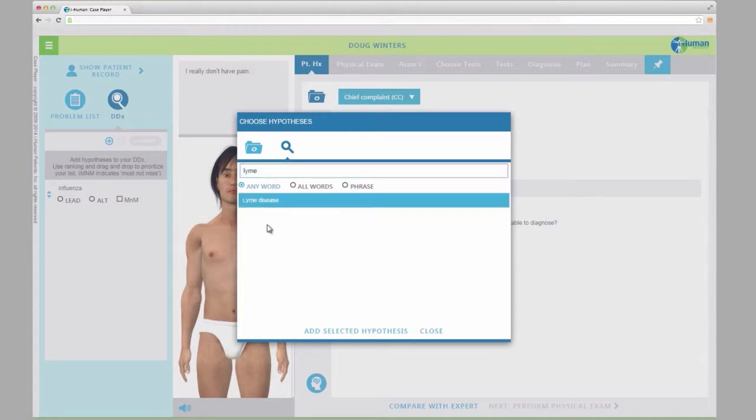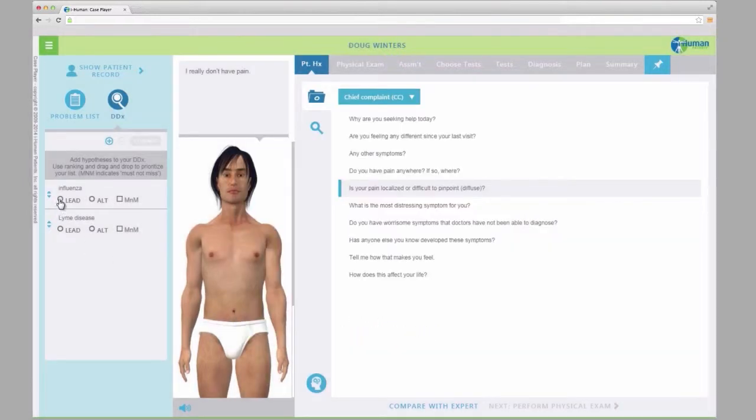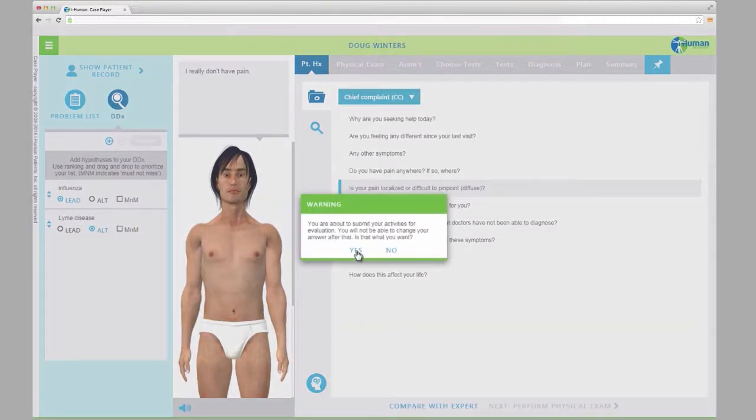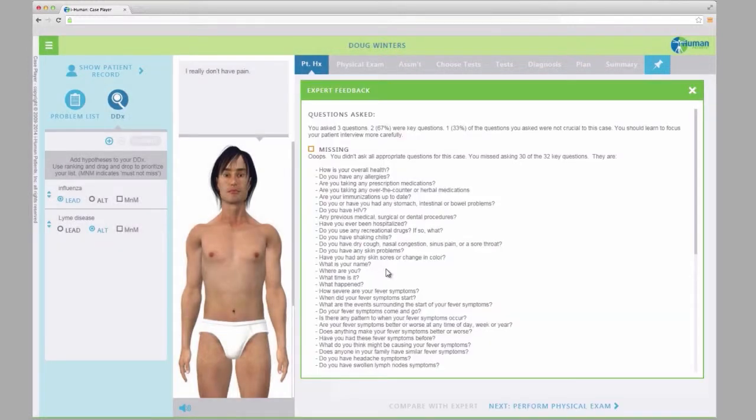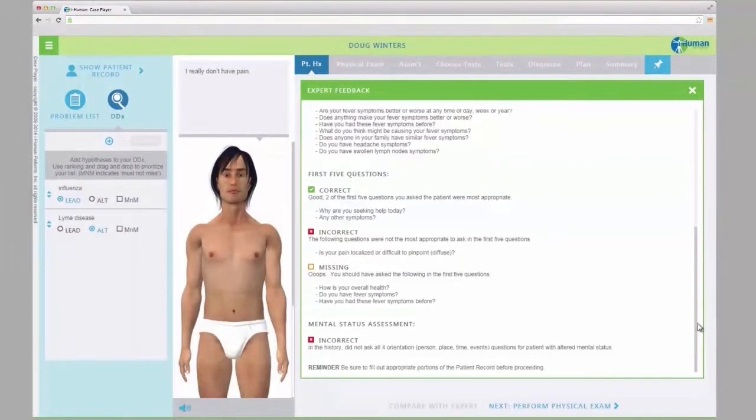Lyme disease. Lastly, just as with basic learning mode, you can click on the Evaluate button at the bottom of the screen to receive a comprehensive assessment of the quality of your patient history.